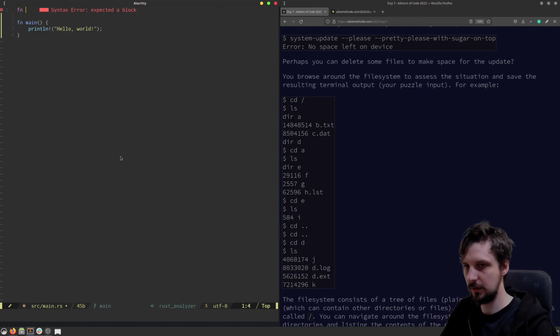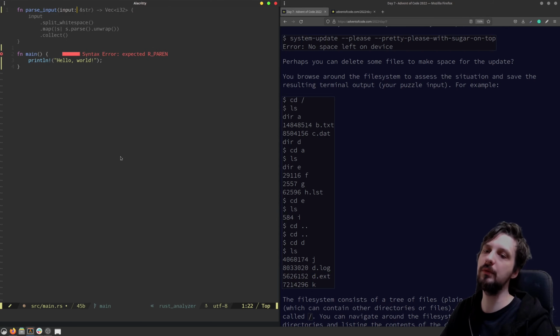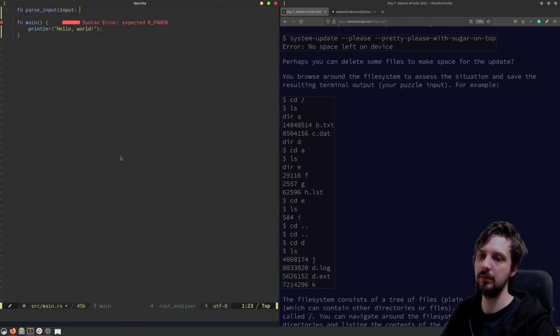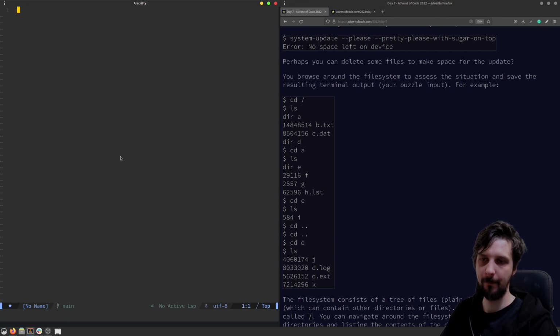So let's start with a function, parse input. Input would be a bit different. And I want input to be a string. And I will return a result of, or what? I would return a result of what did I do?